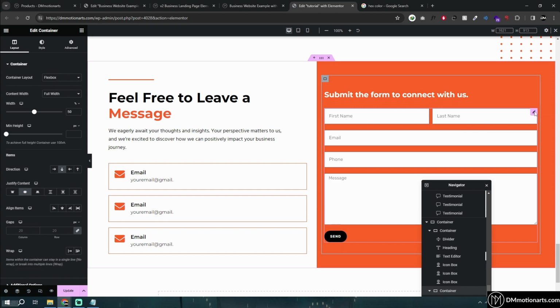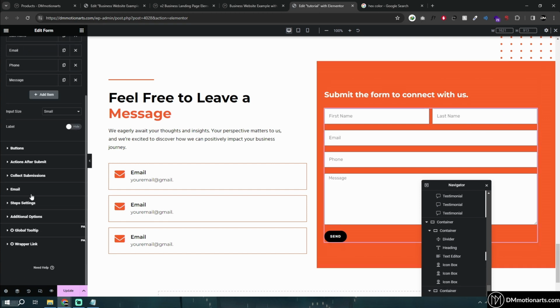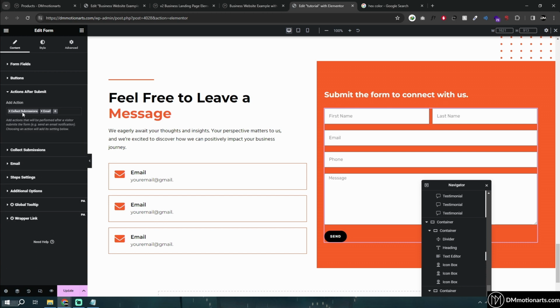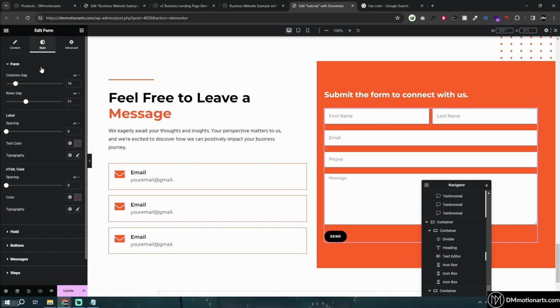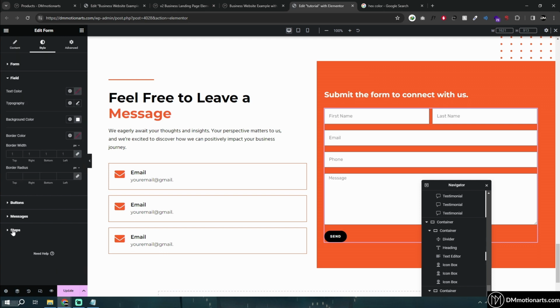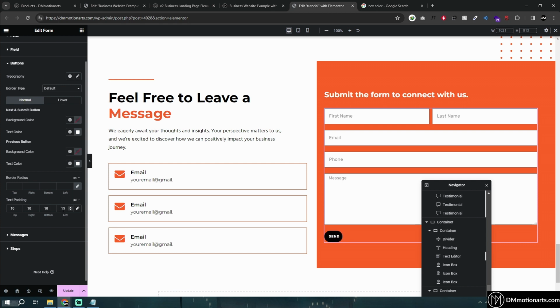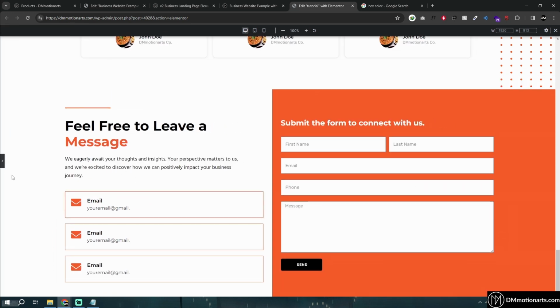You could add the form, select the form, and choose what you need to do. You want to send it to which email. So action after submit, collect submission, or email it, and then where you want to send it, just the email around here. Let's go into the button. Let's make it the way we want it to be. So 30 30, 5 pixels of padding, make this 15 15, 35 35, stuff like that, 50 or 50, whichever design that you like.